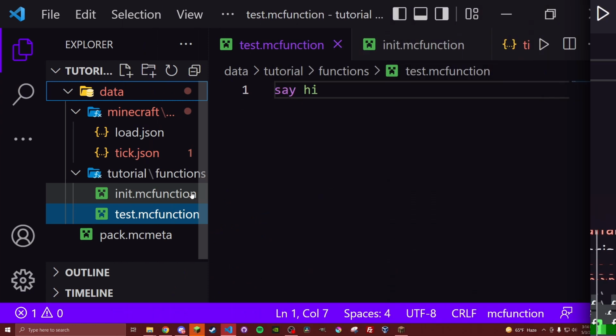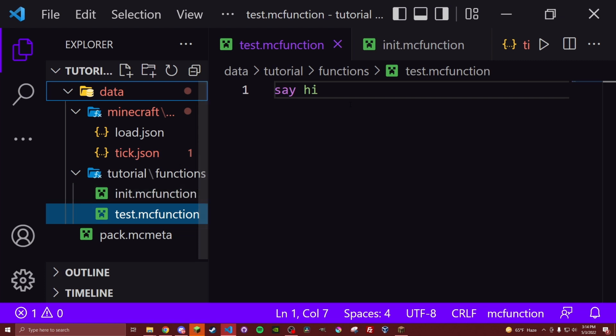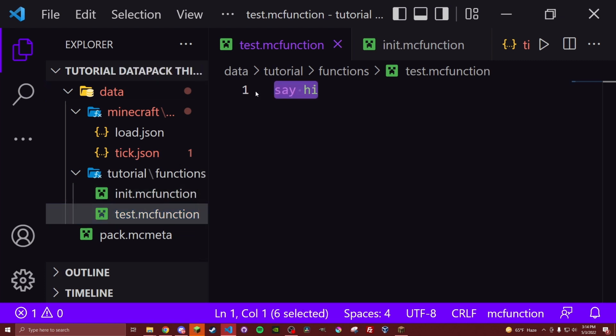Now in datapacks, the execute command is like your best friend, because you can change the executor context of the command, meaning you can make it execute from all players, specific players, any entity, specific entities, like that.